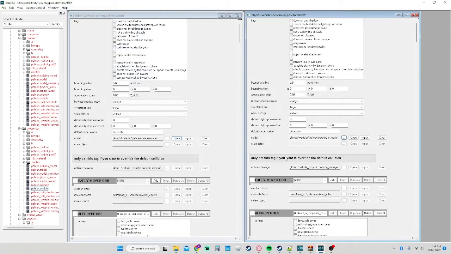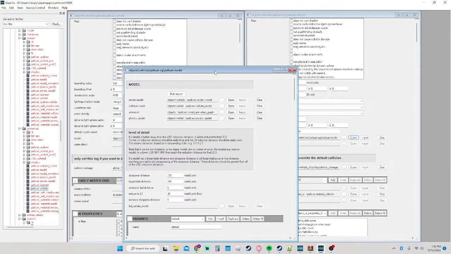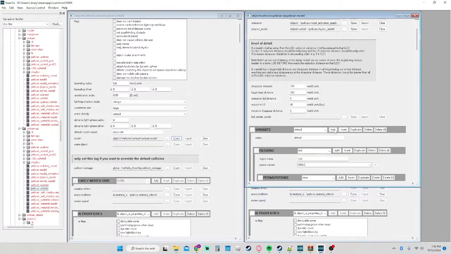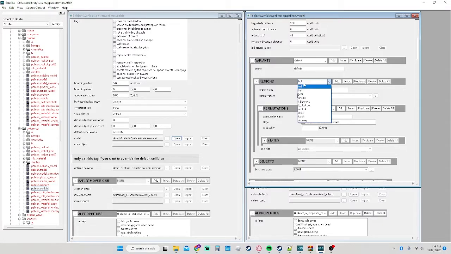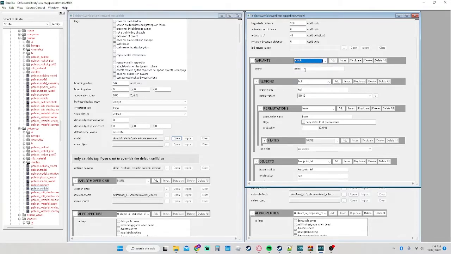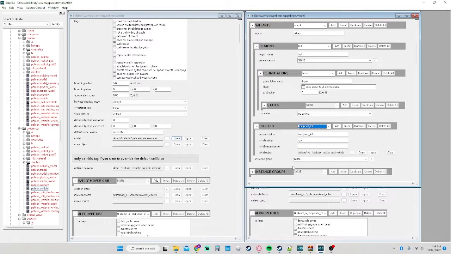But they'll still be working on here. So, obviously we can open the model, and then here's where it'll give you some of the details as far as variants. So it'll tell you the different variants that they have. Attack is the one that we want because it'll have these two. The hard point left, hard point right, those are the actual main turrets themselves.